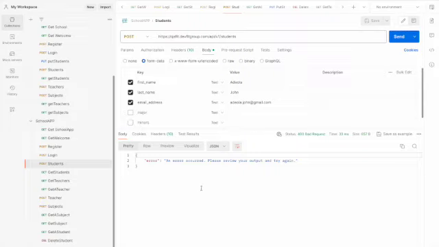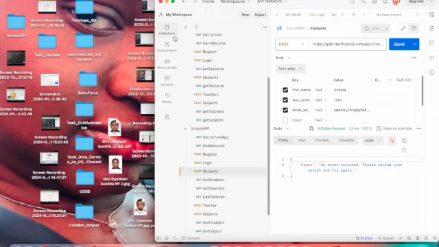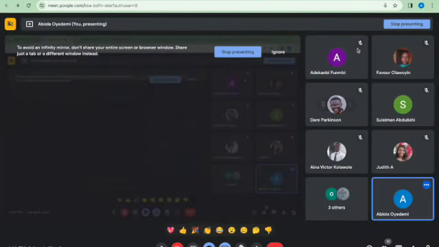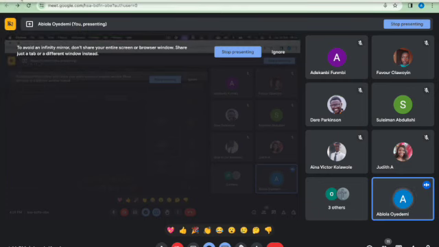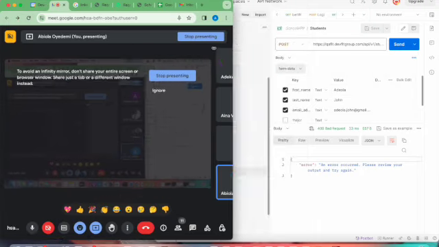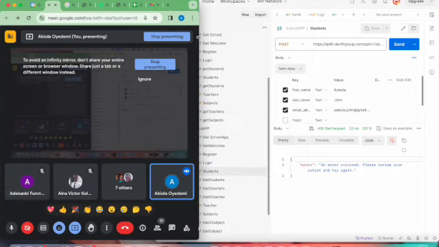But my screen is very tiny, and I need to share two screens. I think I'll be able to share it now. So I will just minimize the two screens and then share it like this.